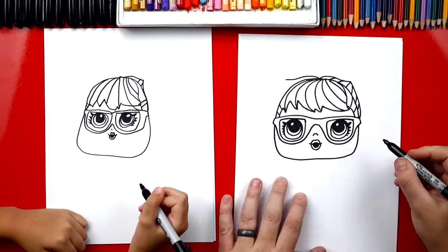Now she has two more bows, so let's draw them over here. I'm going to draw right next to this one, and I'm going to draw another one over here. And we're going to repeat the same step. So I'm going to draw those two diagonal lines sticking out. And we are going fast, right? Because we're repeating the steps. But you guys can pause the video to take that extra time. And we're gonna connect each of the ends to finish the bow. We did it! She's got three little bows on her dress.